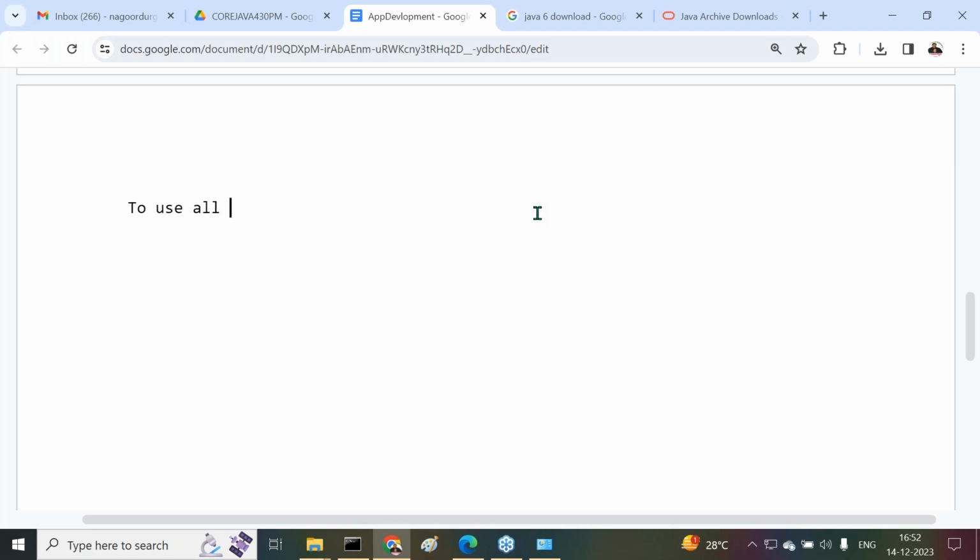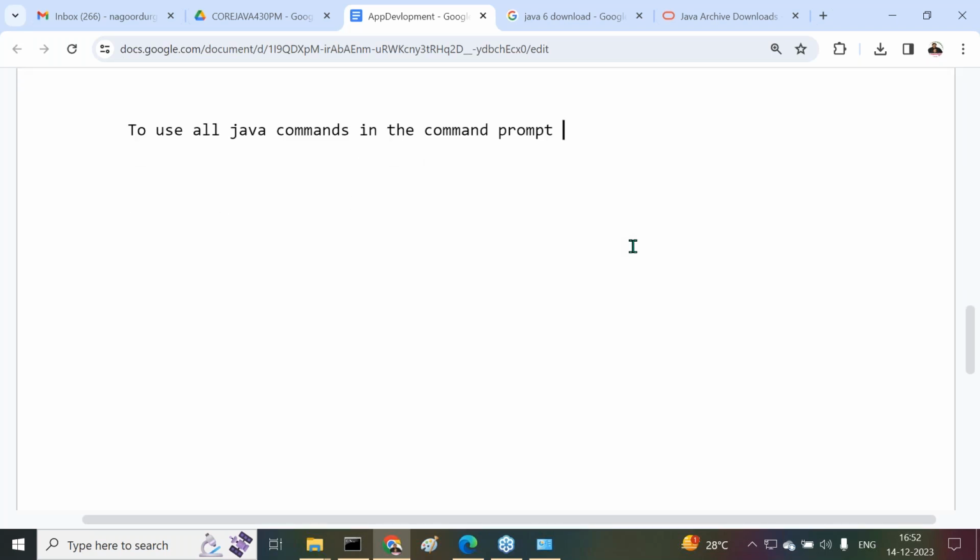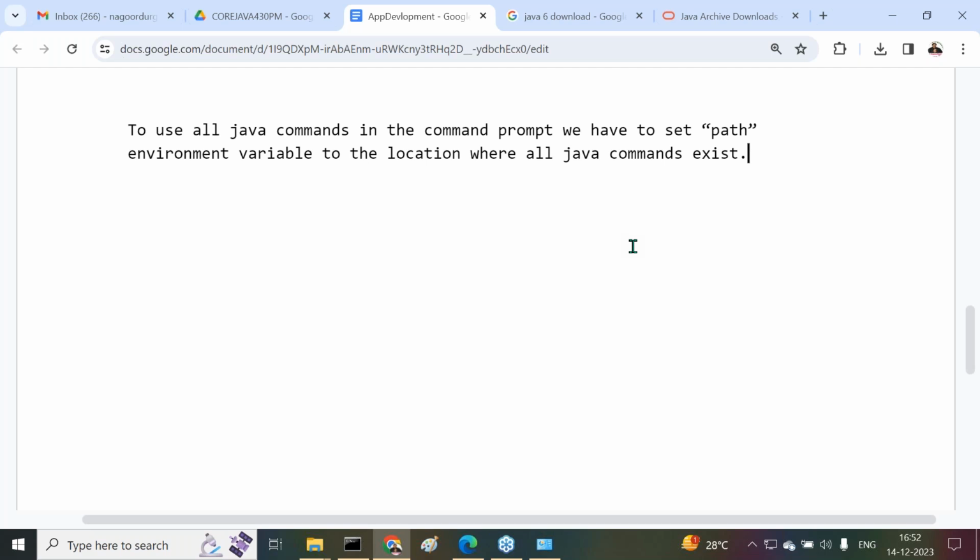To use all Java commands in the command prompt, we have to set a path environment variable to the location where all Java commands exist.